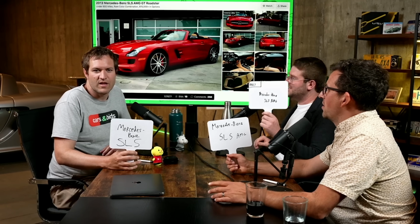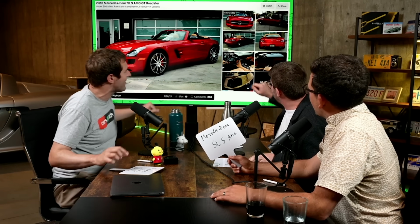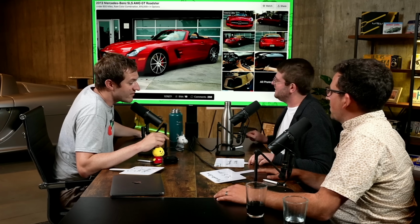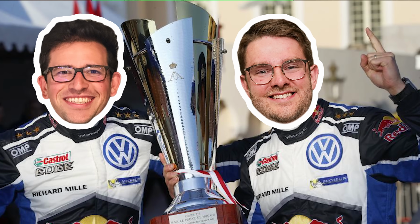Turn it. It's an SLS AMG. I was going to say it's a convertible coupe, but I think the convertible control is right there. It's cut off just before. You couldn't tell. Yeah, exactly. Oh, you wrote SLS GT. Oh no. SLS AMG. Well, Kennan, congratulations. Filippo, congratulations. The fact that I didn't get the Neon is bothering me, especially because I noticed it didn't have AC. After 14 long years of trial and error, you've finally beaten me.